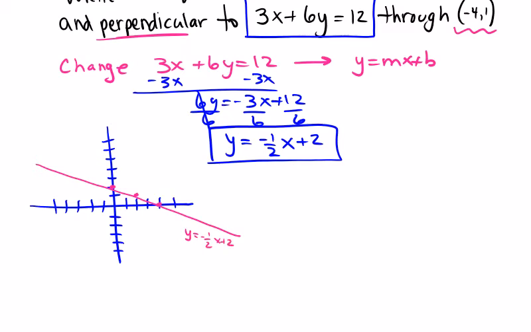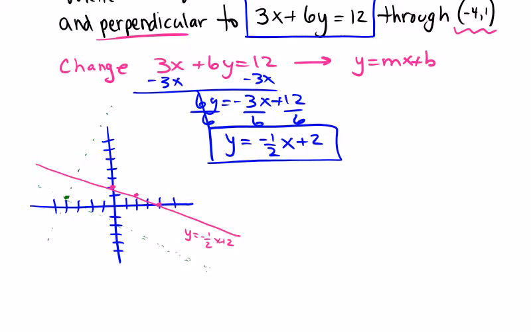We're now going to look at our point that we have. So we have that secondary point at -4 and +1. So what happens is that when we look at this, our parallel line should end up going down in that same sort of direction. I'm just kind of making it dotted a little bit so you can see where it's going. And then our perpendicular line should make a 90-degree angle and should come up this way.